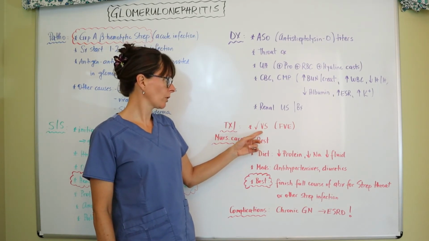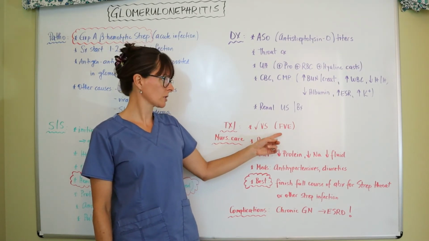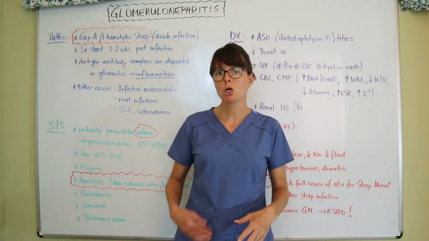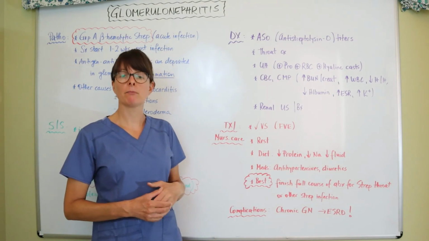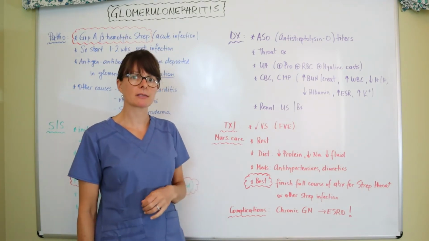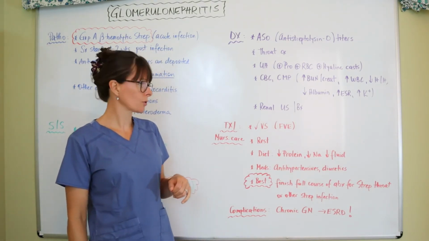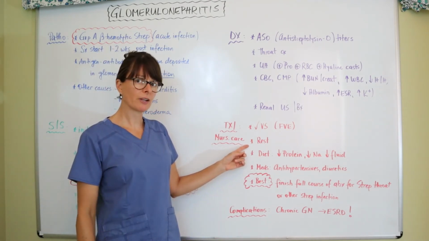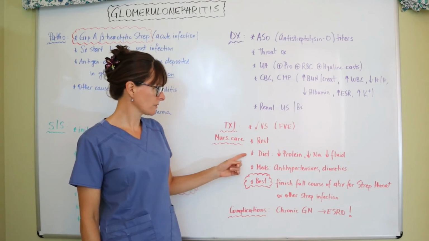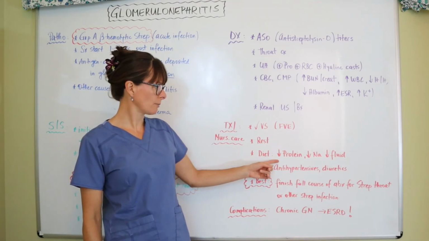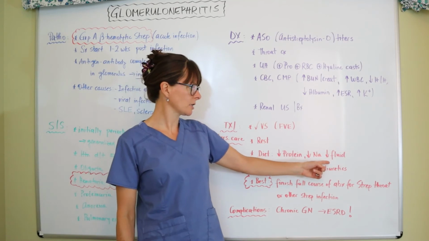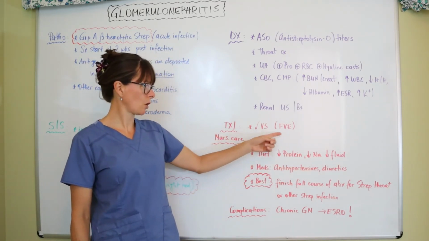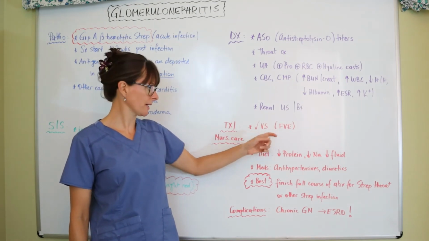In addition, we always want to check their lung sounds because, as we know, with fluid volume excess, it can lead to this pulmonary edema, so we want to keep an eye on that, probably more than once a shift, maybe listen to them every 4 hours or so. The patient will need some rest to kind of get over this episode. In terms of the diet, there will be decreased protein, decreased sodium, and decreased fluid in their diet, so they'll be on fluid restriction to combat that problem with the fluid volume excess.